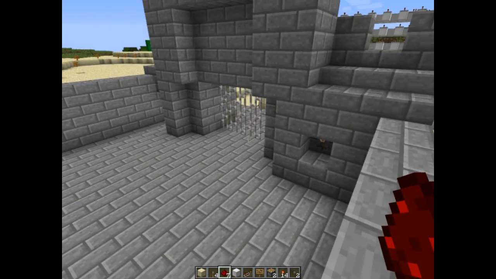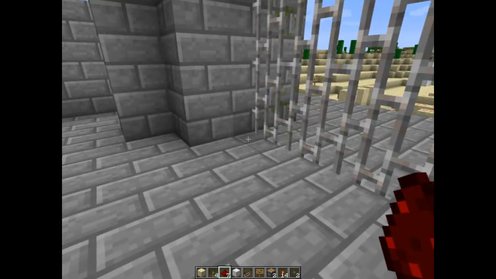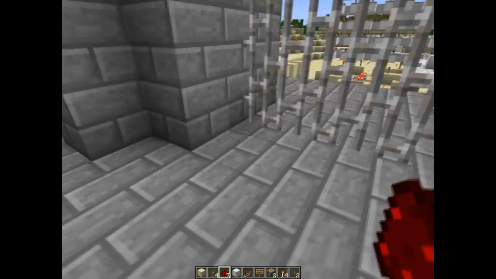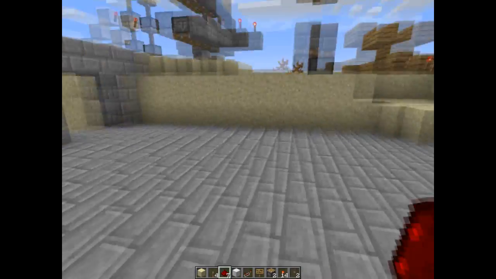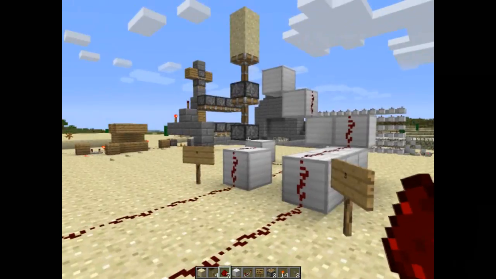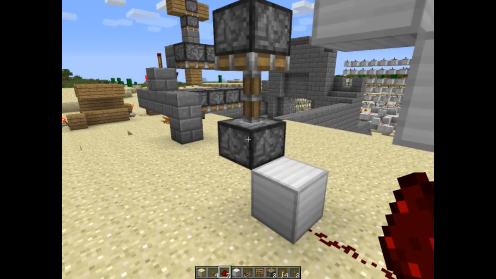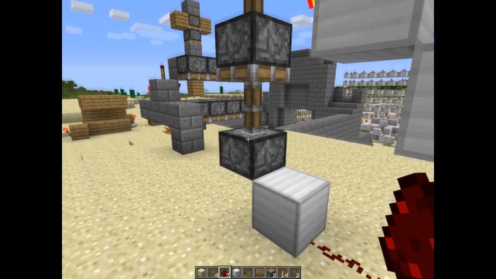The thing is that if you want to make it like this, there's a couple of things that you need to be aware of. First of all, how do pistons contract, and what are the properties of this sticky piston?